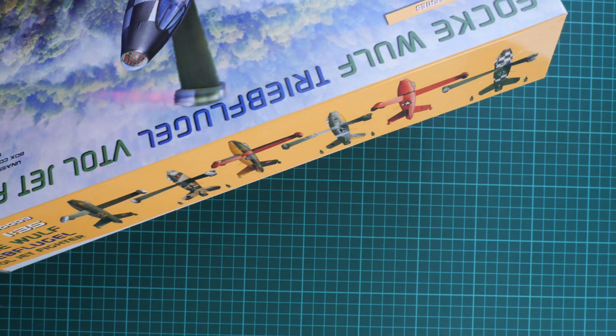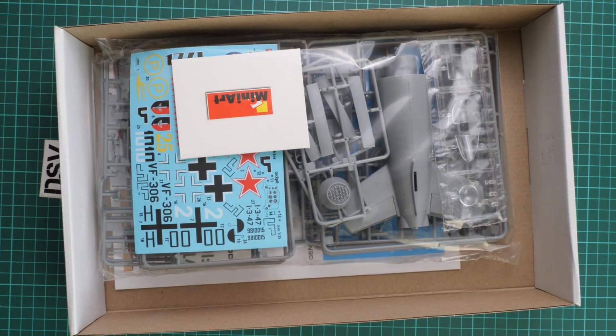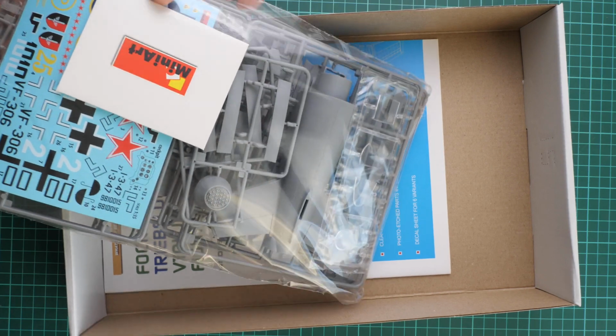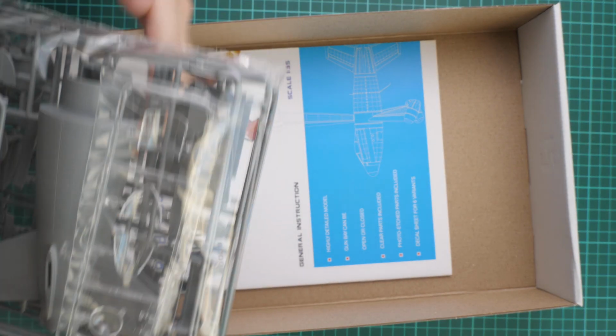Let's open it. It's a top opening box, and here you can see what we have inside. So all frames are packed into the same plastic bag, and it's a sealed plastic bag as far as you can see. And here on the bottom we have the assembly manual, but we will check it a bit later. We are going to start with plastic, of course, and then gradually we'll move on to other components as well. So now just give me a second, I need scissors in order to cut through this sealed plastic bag, and we will take a look at the plastic sprues in a second.